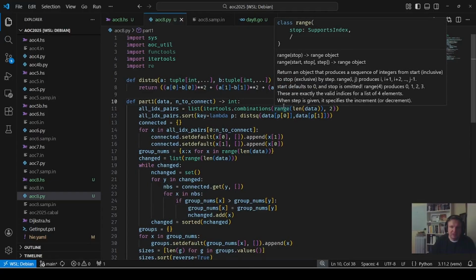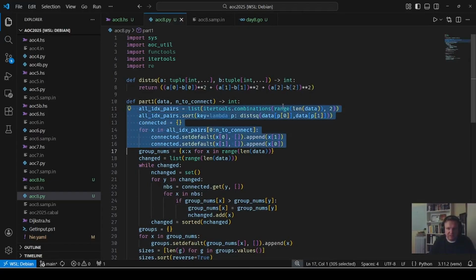Okay, so some of this is the same. Yeah, so we are still sorting in that direction. However, we no longer have an n to connect. I mean, I can at least do as many as n to connect.